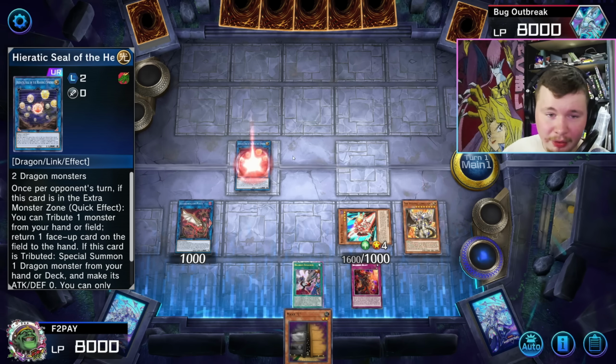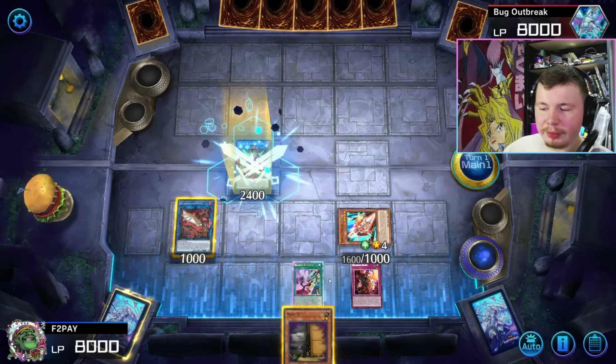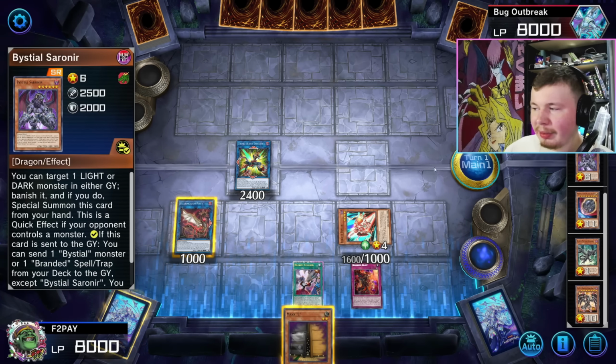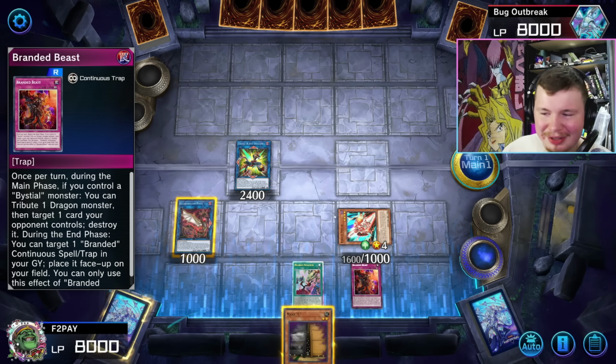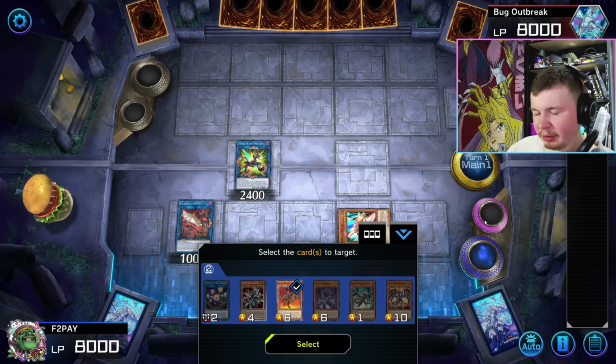If my opponent held their Nibiru this long, I mean, it's not the end of the world. We would still, I guess, get Branded Regained, bring back Serenir, right? And we would have a Branded Beast. We would pass on Branded Beast at that point. Let's go Pisty. Pisty, we don't have anything banished.